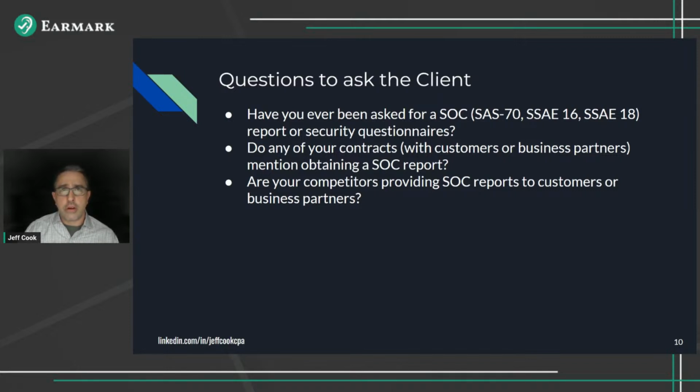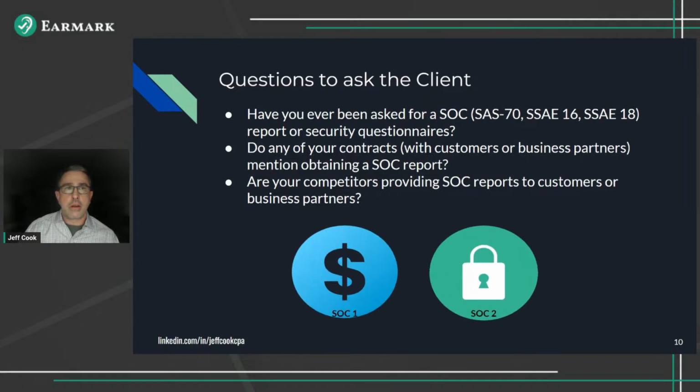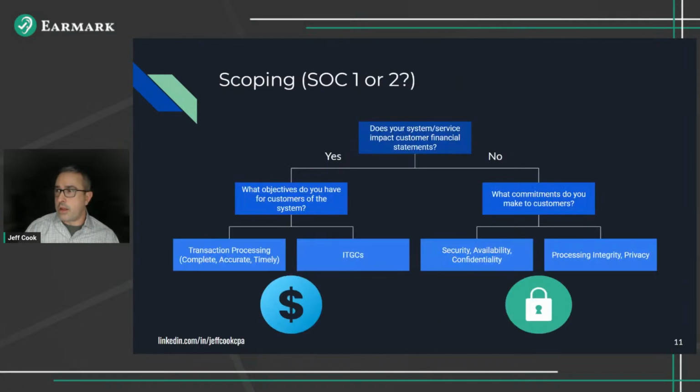Again, are they getting security questionnaires? That's a reason to get SOC. Do any contracts with customers or business partners mention obtaining a SOC report? Are competitors providing SOC reports to customers or business partners? Those are the types of questions you want to ask your clients. Are they doing any of this? Are they getting any of this? If yes, okay, we need to talk about doing SOC work. So that applies to both SOC 1 and 2.